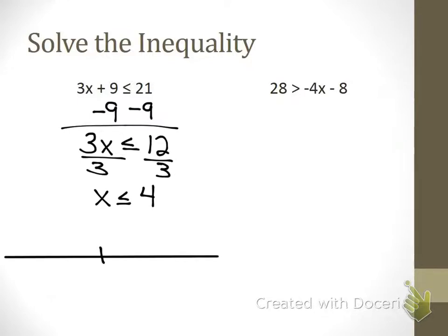So if I were to graph this on a number line, what number goes in the middle? Four. Four. What two numbers go to the left? Negative nine. Three and two. What numbers go to the right? Five and six. Five and six. Open or close dot? Open.